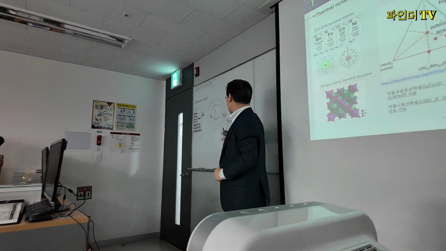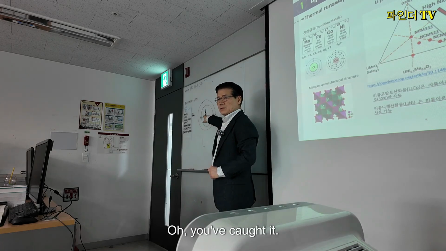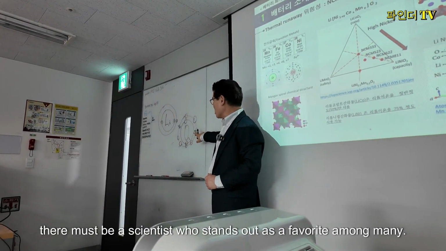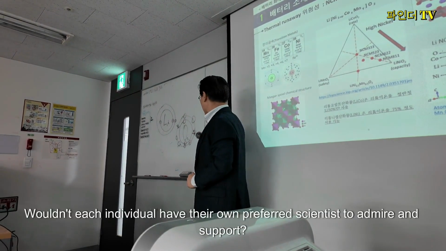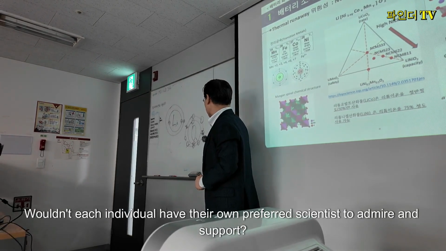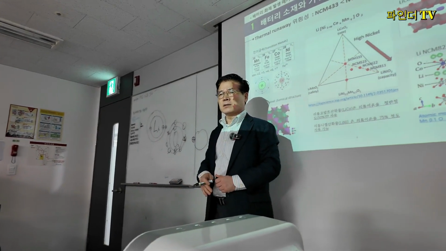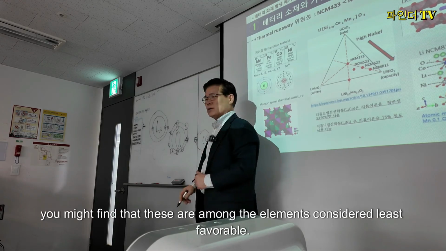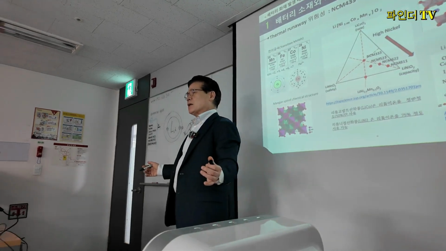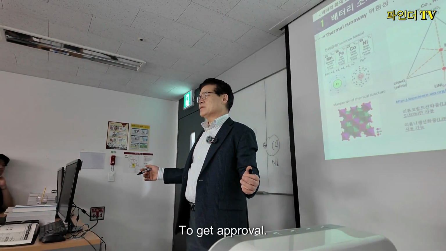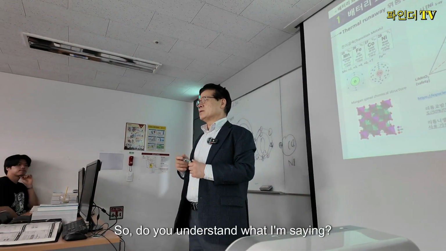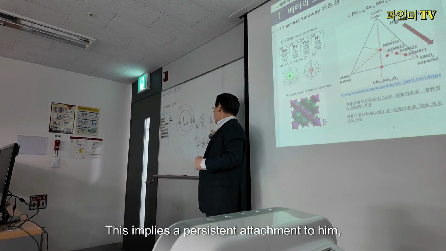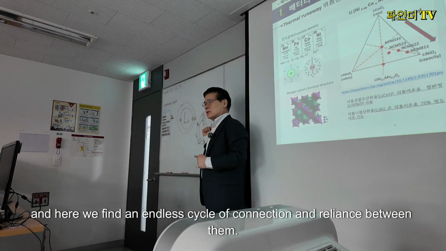Just leave this guy alone. Oh, you've caught it. And now perhaps someone else needs to capture one more. When you look at cobalt, nickel, and manganese, these are among the elements considered least favorable. Do you understand what I'm saying? He remains seated, clinging to oxygen, never releasing his grip. This implies a persistent attachment, an endless cycle of connection and reliance between them.